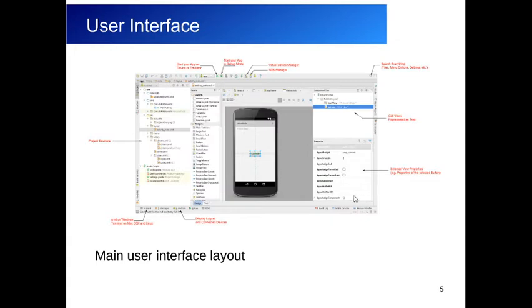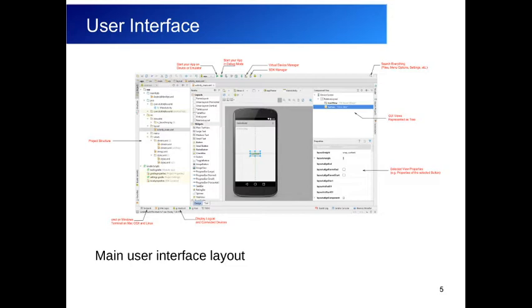And here, the rightmost bottom panel contains the property list, with all the properties that can be set and checked for the user interface or for the widget that is active at the moment. There are some additional buttons that you can play with.